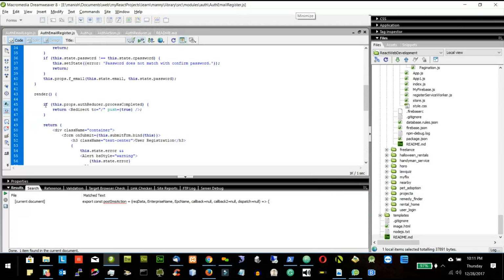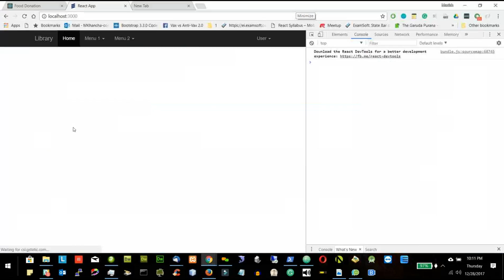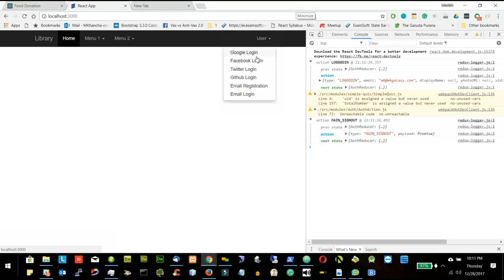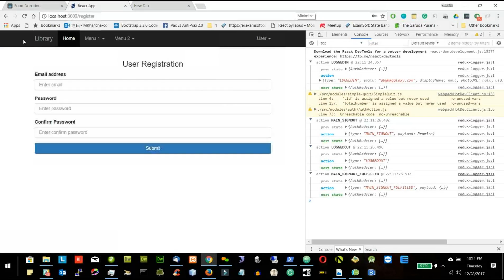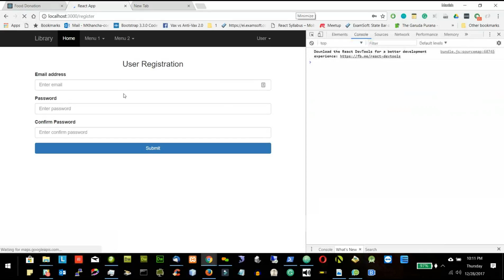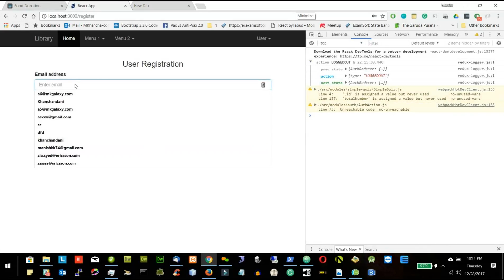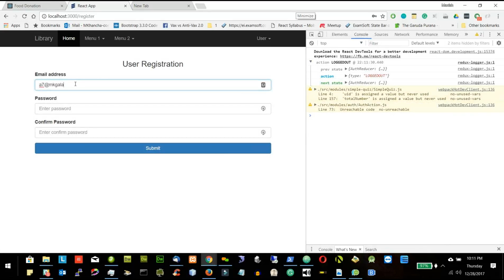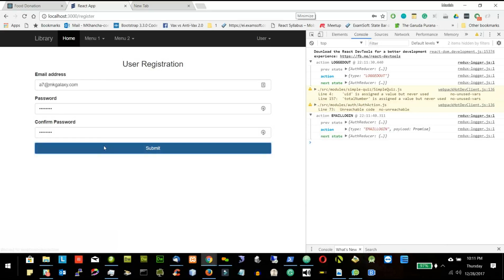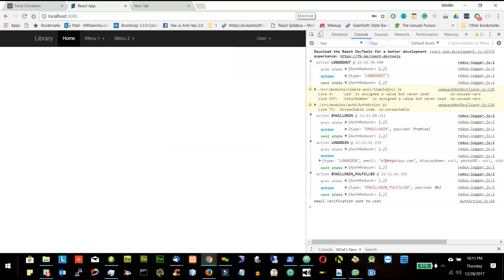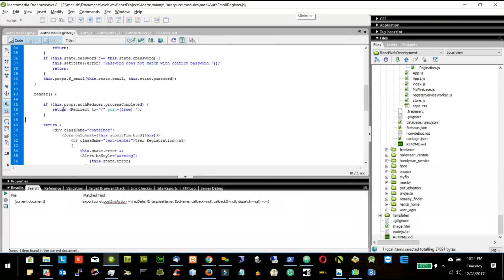So let's see if this one goes fine. So now I will say a7@mkgalaxy.com. Now I'm able to redirect to the main home page and I'm not getting any error also. So this is one way when we want to redirect on the render part.